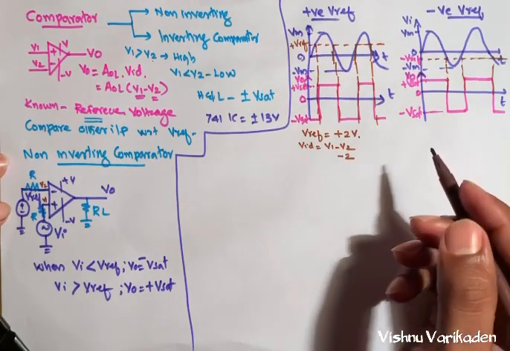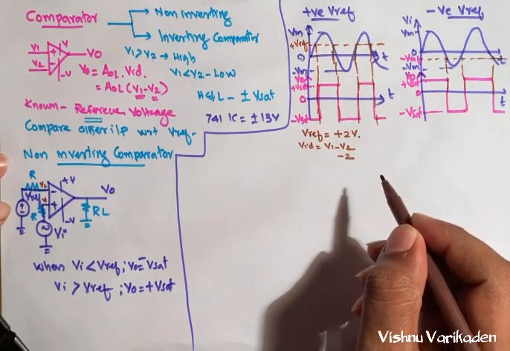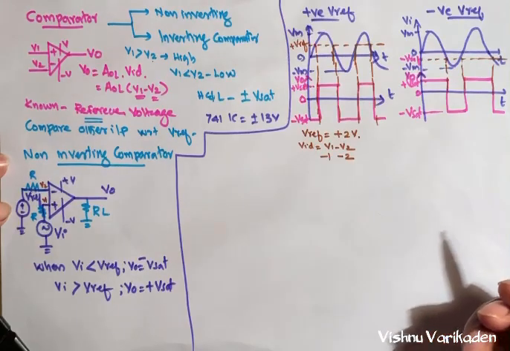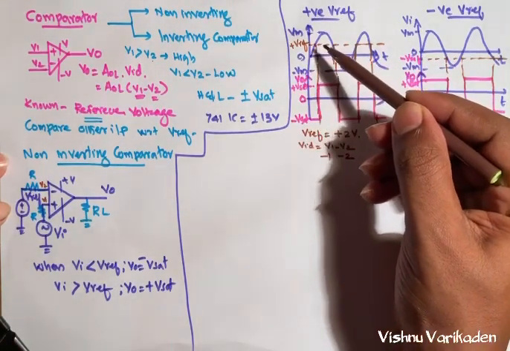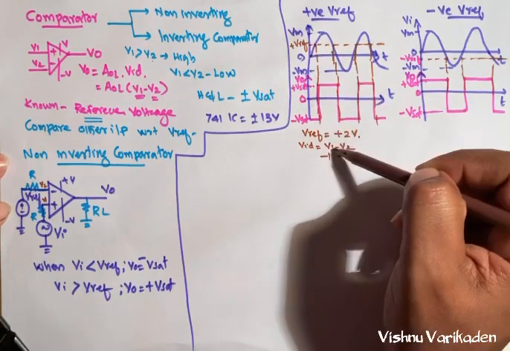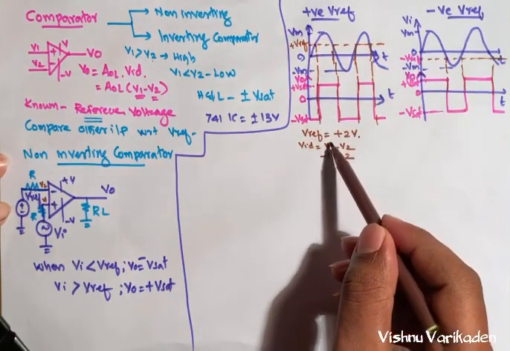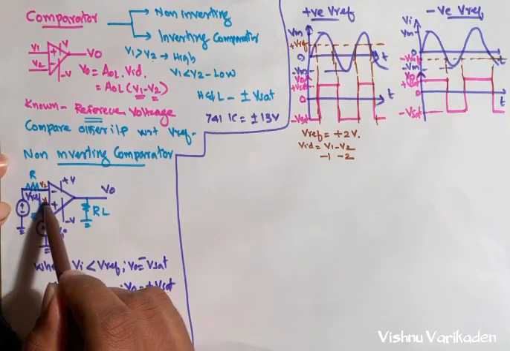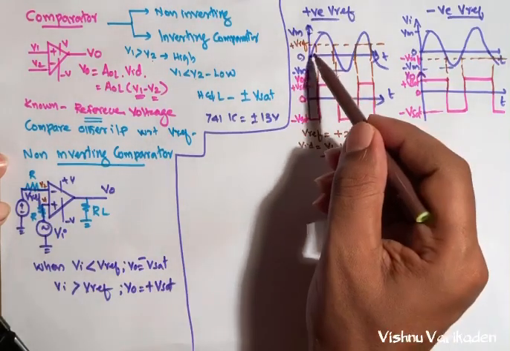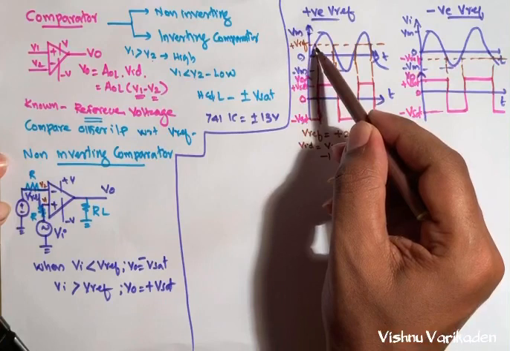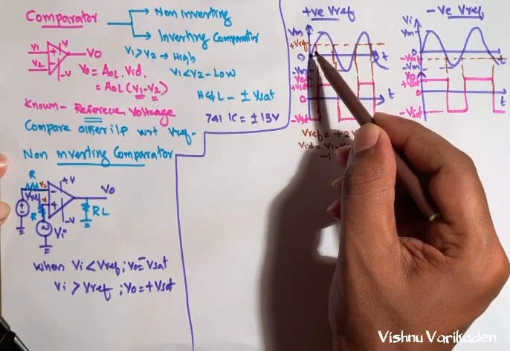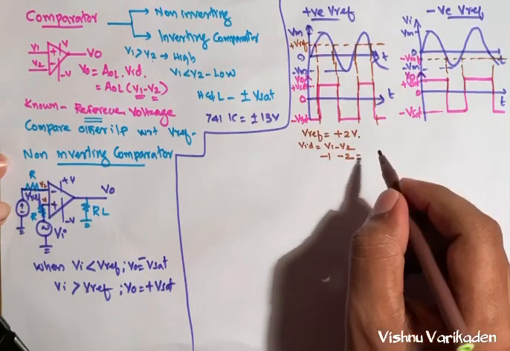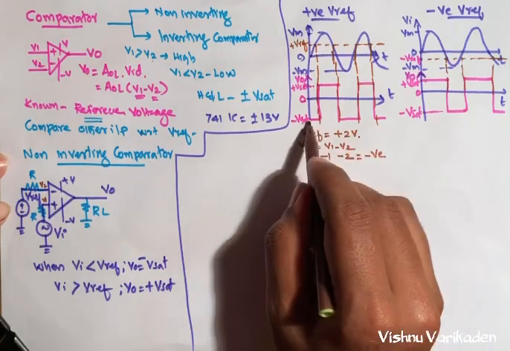Assume V1 is less than this one. So what is the output voltage? Consider V1 is a voltage here. This is our point, a positive voltage, 2 volts. V1 minus V2. V1 is our input voltage because V1 is applied to the input terminal. So the input voltage Vi applied to the positive terminal is assumed to be V1. Now V1 is assumed to be a negative voltage. So what happened? Minus 1 minus 2, that is minus 3. Minus 3 means it is a fixed point, a negative voltage, that is minus VSAT.